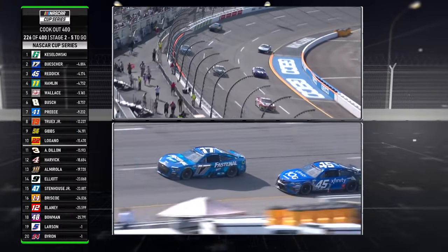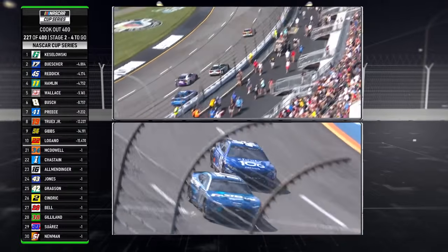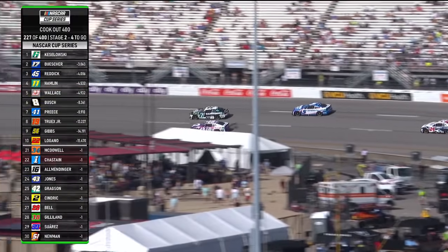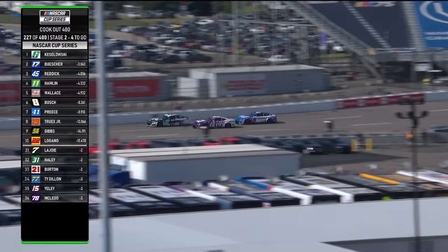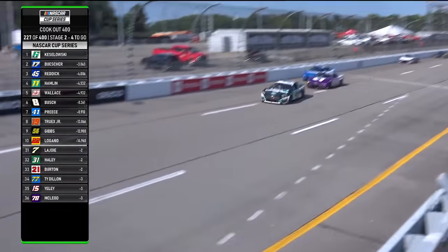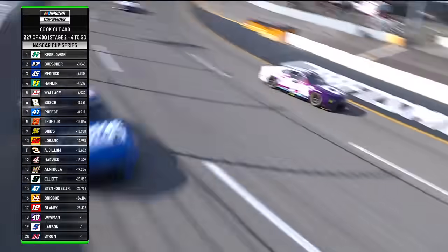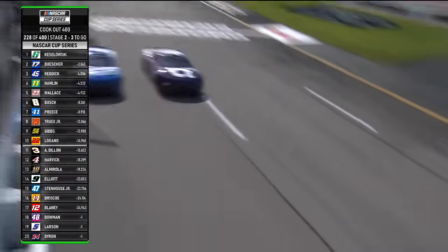And Larson running right up against the fence now. Yeah, at the top of the screen there, you see it. Brad Keselowski putting cars a lap down. Larson still lurking right there behind him, trying to get himself back on the lead lap. 4 laps to go on the stage. If he cannot do that, can he at least stay there to be able to get the free pass? And the 48, his teammate, blocks him, cuts him off, and runs him up the racetrack right here, trying to take that high line away. That's how competitive it is. You want to be the first car a lap down or try to get back to Brad.